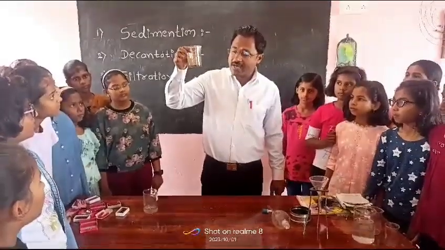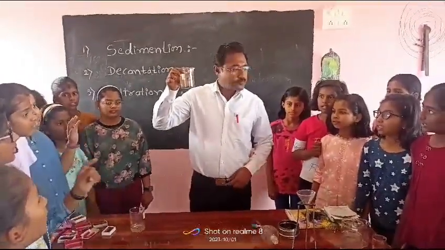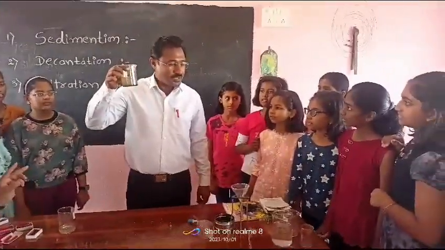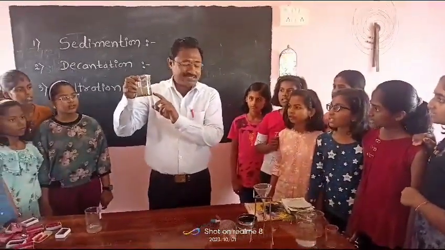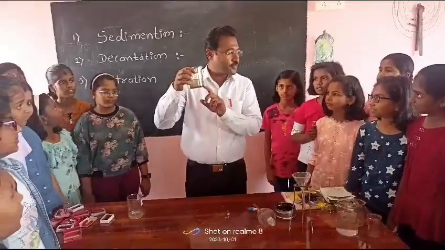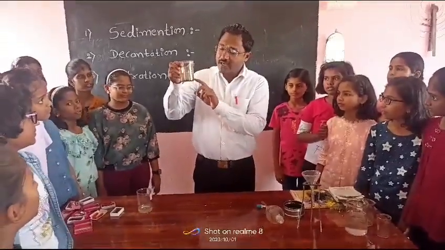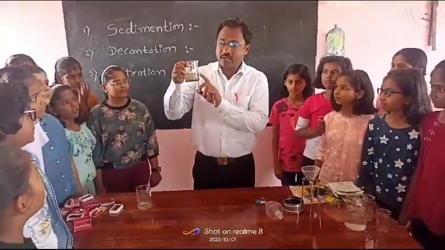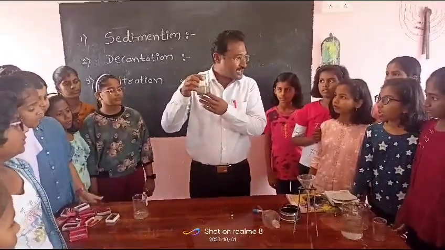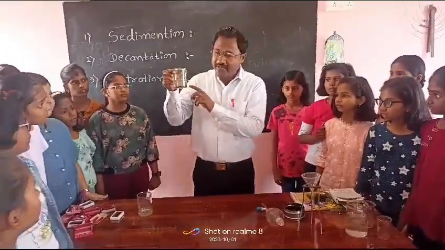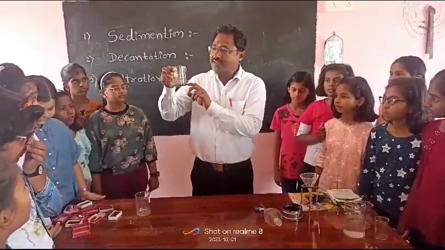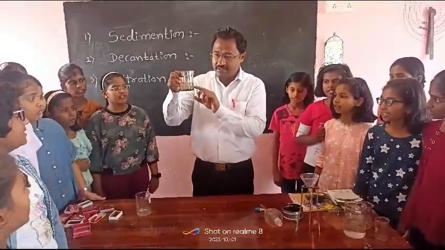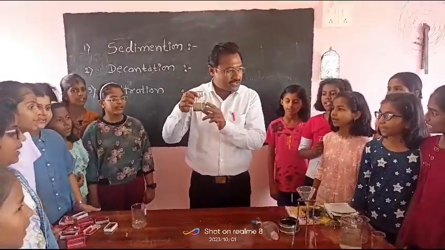What will happen? What are you watching here? Which is the heavier component? Sand. Sand is the heavier component here, which settles down in the water, and the water is floating on the impurity. What is the impurity here? Sand. Sand is the impurity here. This method is called sedimentation.